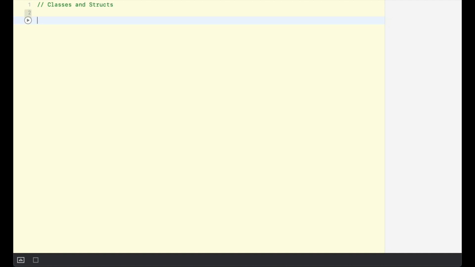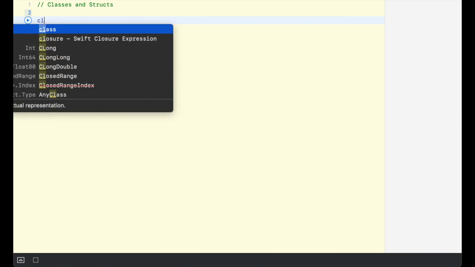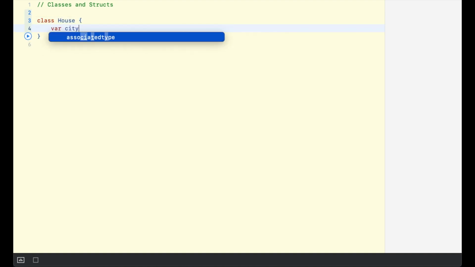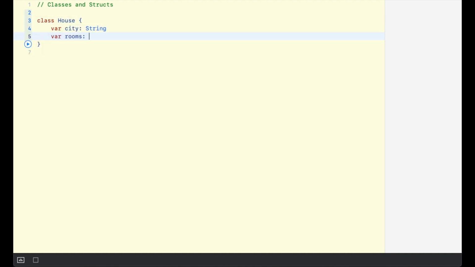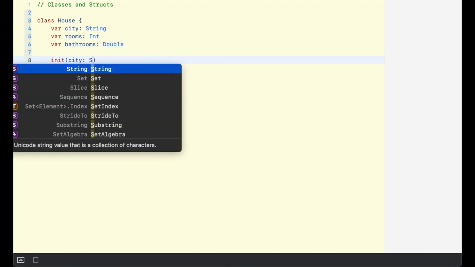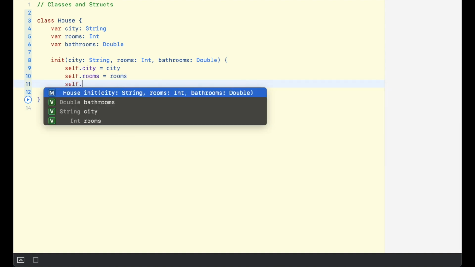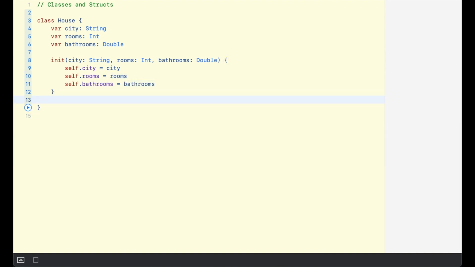For classes and structures in Swift, Apple states that they are more like instances than what would normally be called an object. In this example, I create a house instance where I create variables in the instance that have no value assigned to them. So when you do not set a value for variables or constants in an instance, you have to create an initializer. The initializer accepts values at the start of the instance creation, and so you can use those accepted values to assign it to the unassigned values in the instance.